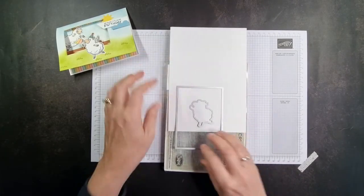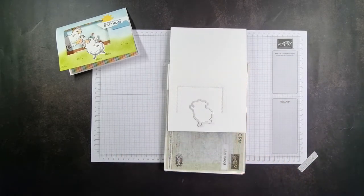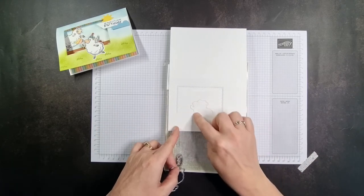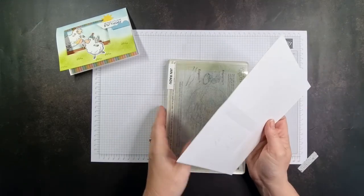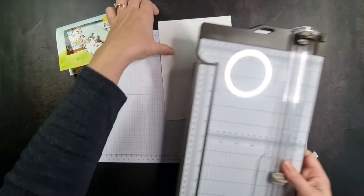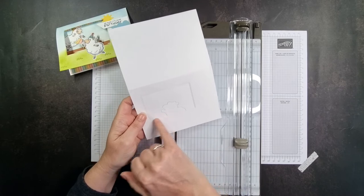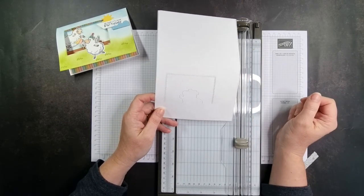Okay, so as you'll see, once I pull this die up, we've got a nice clean cut through there. And pulling the sheep die off as well, we've just got half of that impression of the sheep there. Now I'm bringing in my Stampin' Trimmer, and that's going to help us cut the remainder of our window and pop out this piece of cardstock that we don't need.